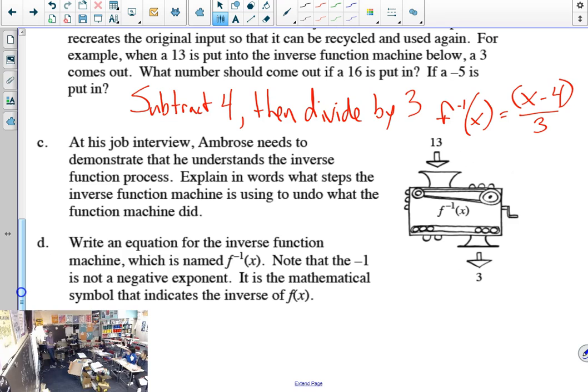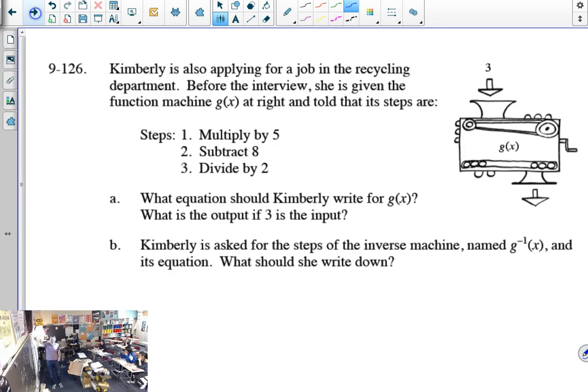Which brings up an interesting point of how we can get to an inverse function. So all we're really doing here is switching places, right? We don't actually put in an output. Please do not think that just because we're changing order. This input is still an input, but everything that happens to it is the inverse of what was f of x. We're going to keep moving on. I don't want to give you that trick yet. I want to see if we can develop that strategy on our own.